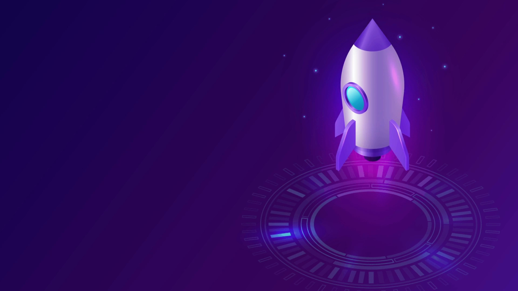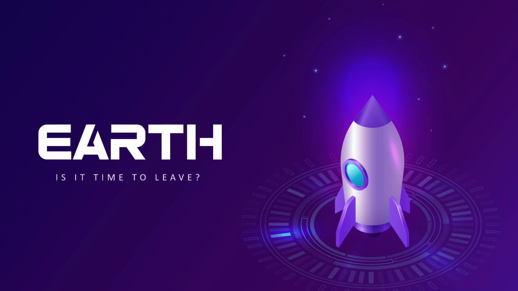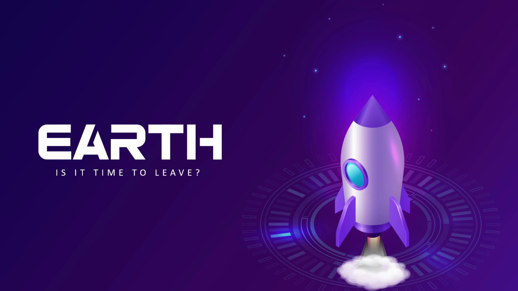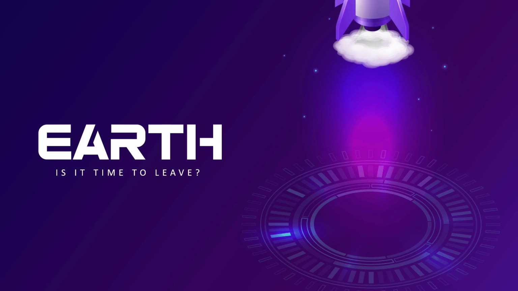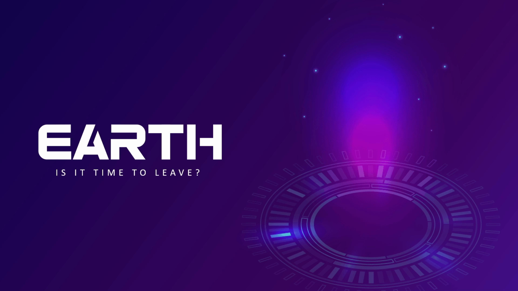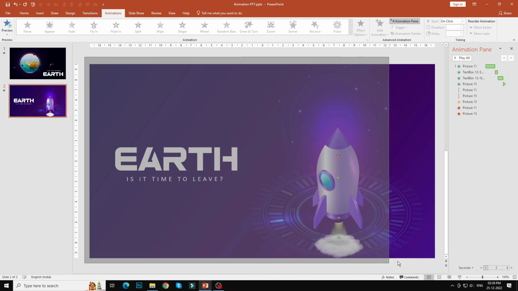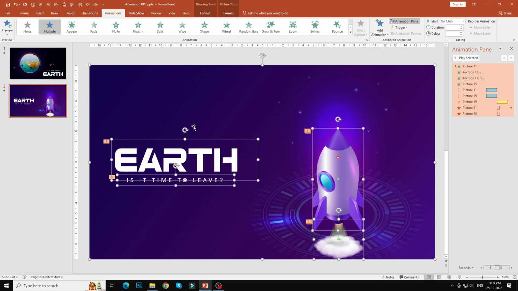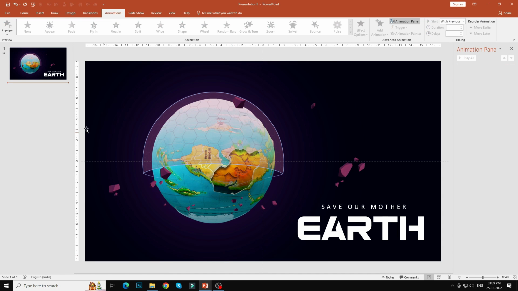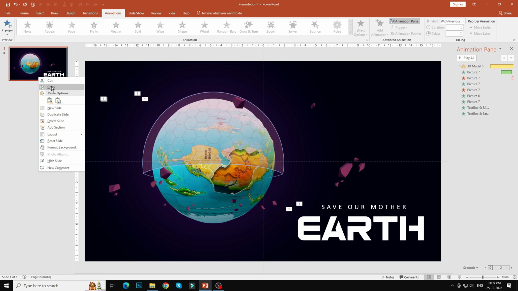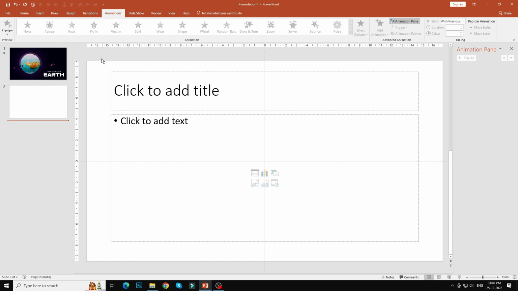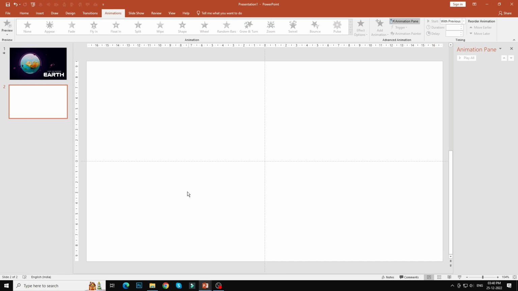Okay, the rocket lands, the text appears, there's smoke, the rocket takes off, zoop. Now I guess you guys might have figured out how this is done, but still, let me show it in detail. We will just select everything over here, click Ctrl C, right click over here, new slide, delete all these things, Ctrl V.